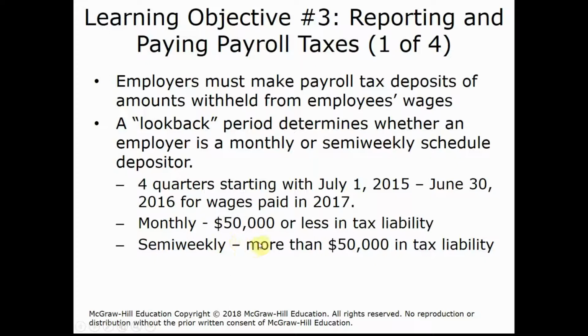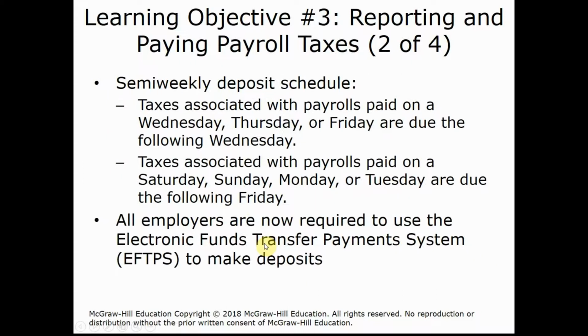So they must make the deposits semi-weekly if it's more than $50,000. So the semi-weekly deposit schedule: if the payroll is paid to the employees on Wednesday, Thursday, or Friday, then they are required to make these payroll deposits by the following Wednesday and no later. If the payroll is paid on a Saturday, Sunday, Monday, or Tuesday, then they're due the following Friday.